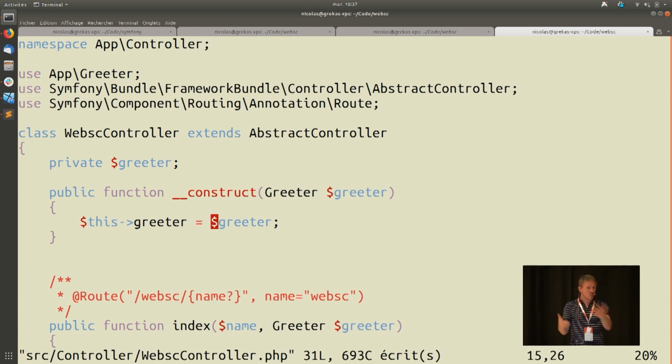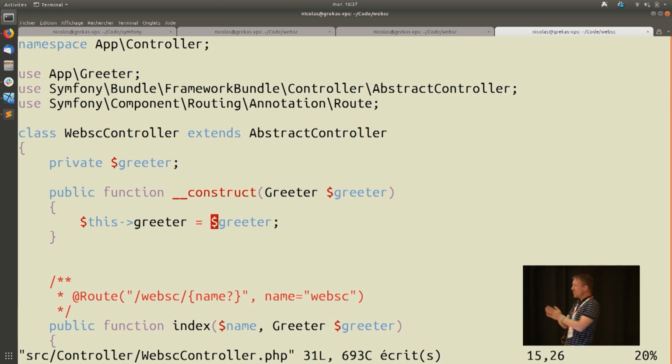Dependency inversion is doing that, plus one more thing, which is coding against abstractions, which means accepting abstract dependencies, right? In PHP, an abstract dependency is an interface most of the time.